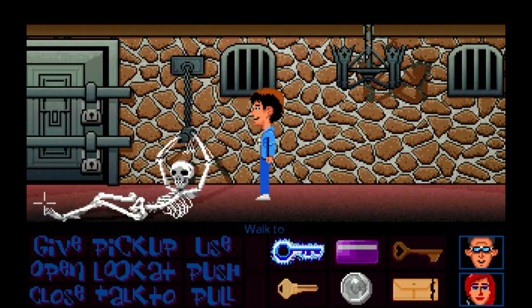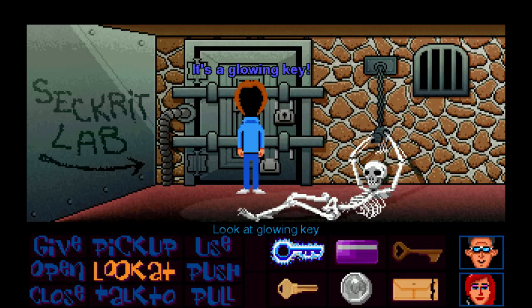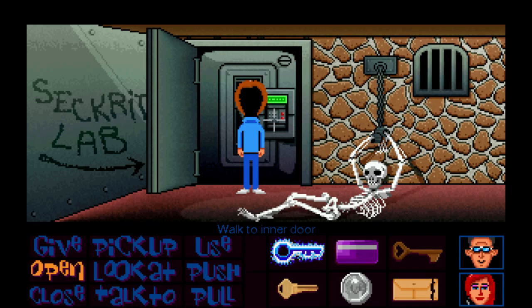So down here, Dave has been sent to the dungeon, but we have some things we can do here. We can use this glowing key to open up the padlocks on this door and open that up. And oh my god, there's an inner door with a keypad. It requires a combination, and we don't have that yet.